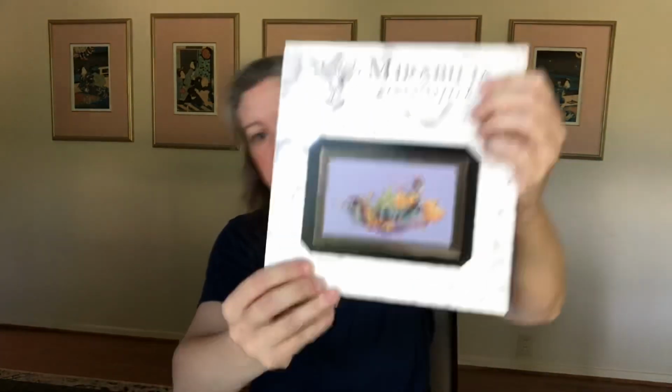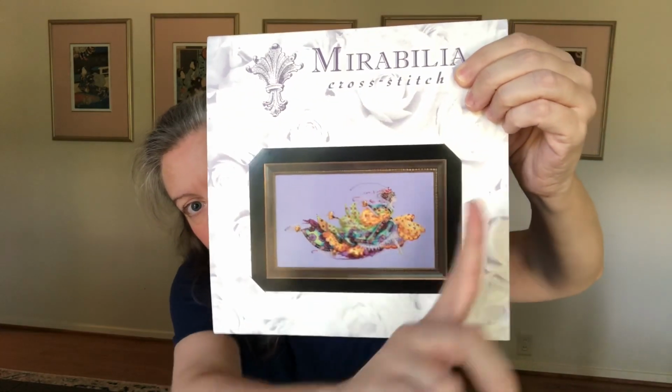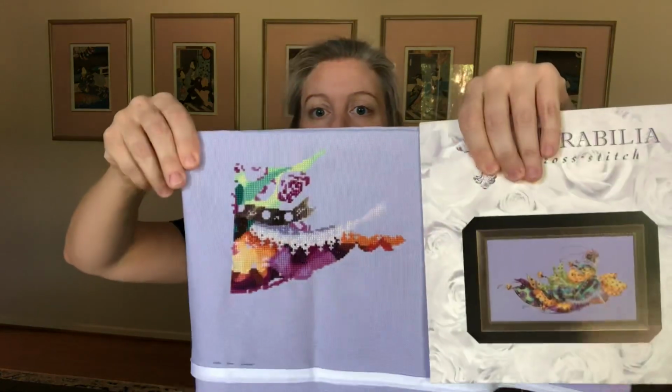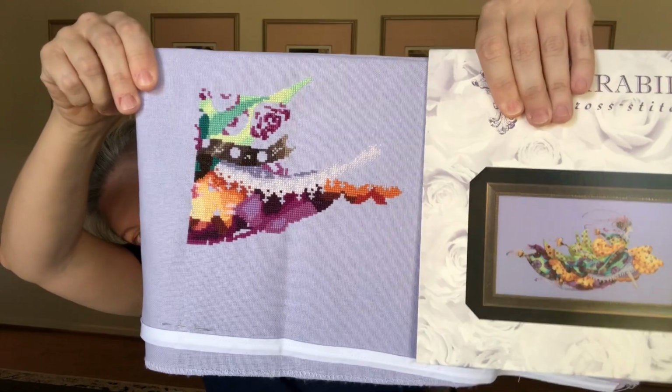I am in, let's see, I'm still down in the dress. I'm working from here that way. And I'm really, really happy with my progress on her.